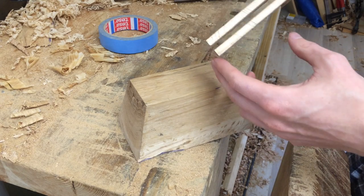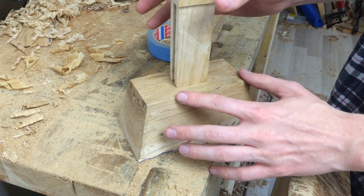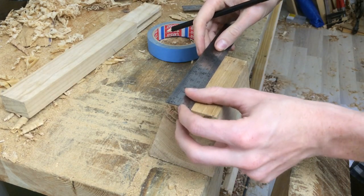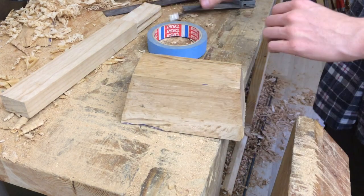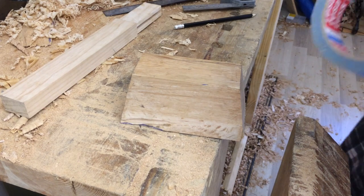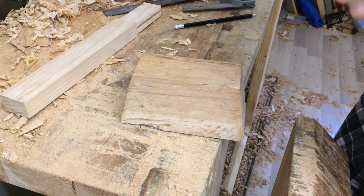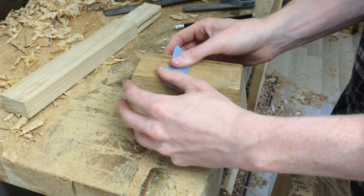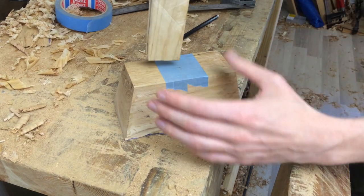Alright, now I can transfer the placement of the tenons onto the head. I want to start by finding the center. And I'm going to use some blue tape as a little bit of help with seeing the lines. And I have my center right there.